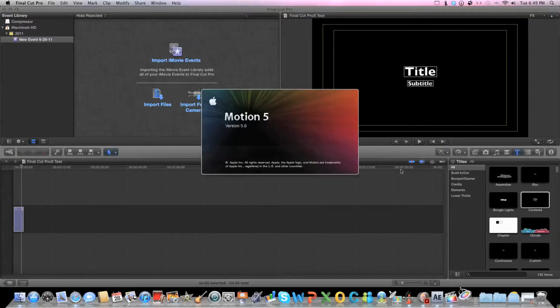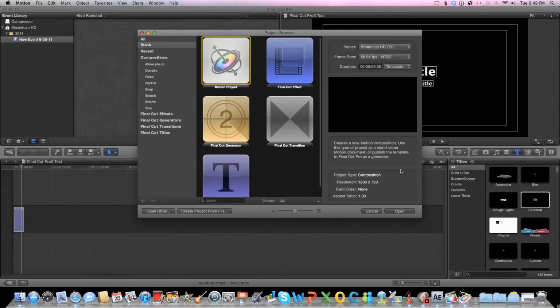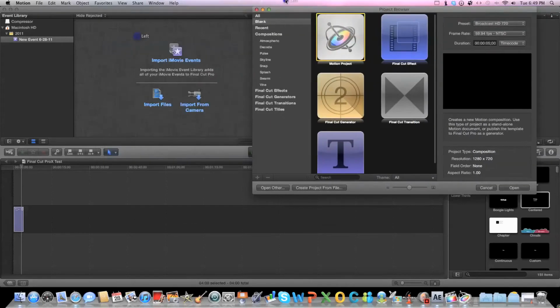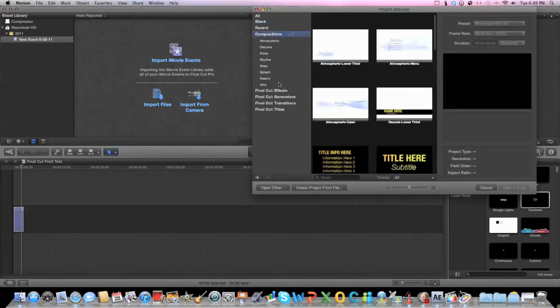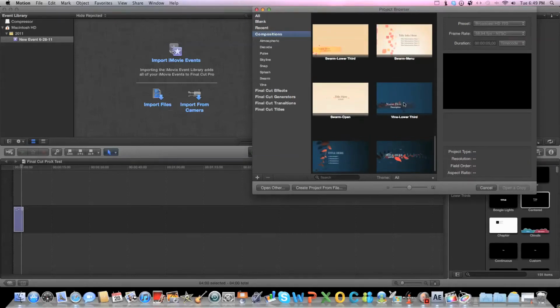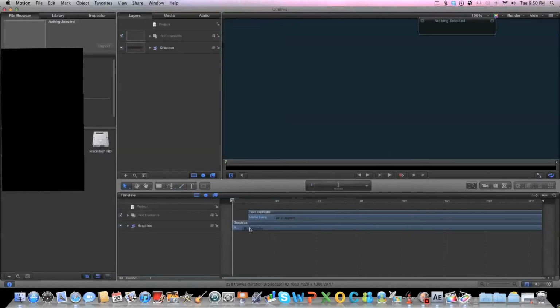Motion, well, it's a more basic version of After Effects, you could say. So this definitely looks new. So we have loads of stuff here. You can actually create transitions and generators and effects for Final Cut Pro. Somehow I'm lagging at the moment, but yeah. There are loads of stuff you can do in Motion. Maybe I'll open up a simple one to show you guys. This is my first time opening Motion, by the way, so sorry if I'm slightly clueless.